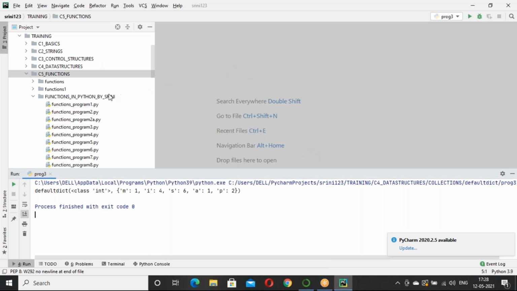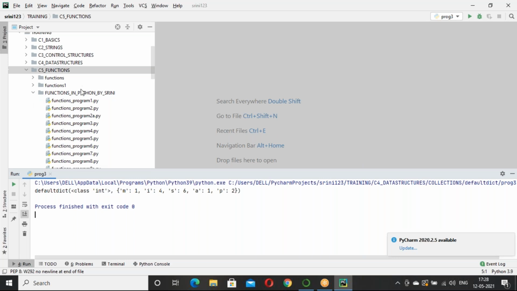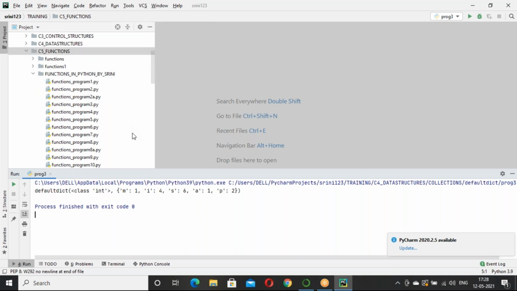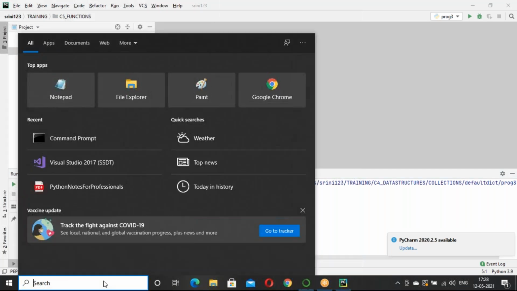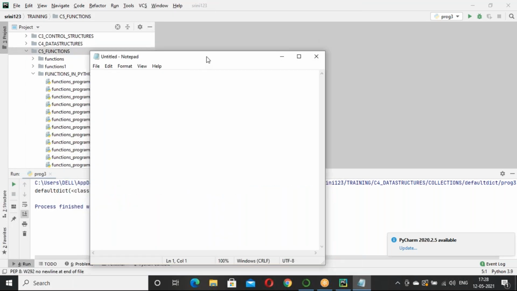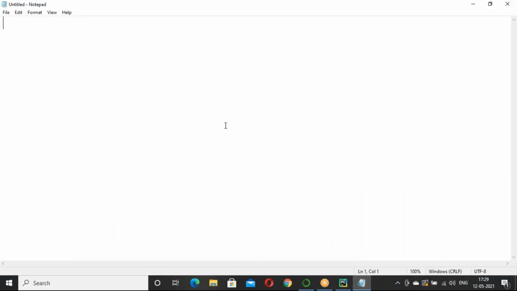Today we'll begin a new chapter, that is functions. So what is a function? Very simple. A function is a block of executable statements.